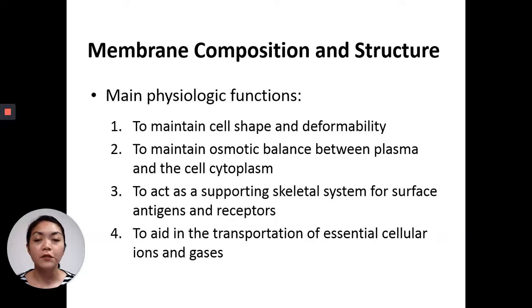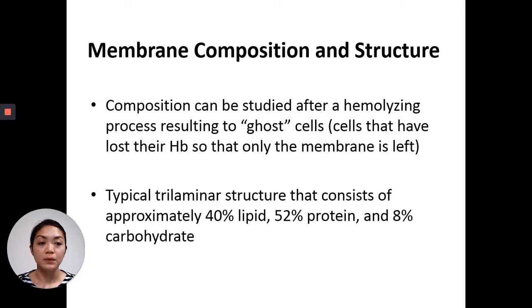So I've mentioned before, for anions, they are transported passively, yes, we have bicarbonate and chloride, but for your cations, they need an active transport. So we have pumps for that. For gases, of course, oxygen and carbon dioxide can just easily diffuse in and out of the red blood cell. Okay? So we'll discuss it later when we go to the different naman ng mga proteins.